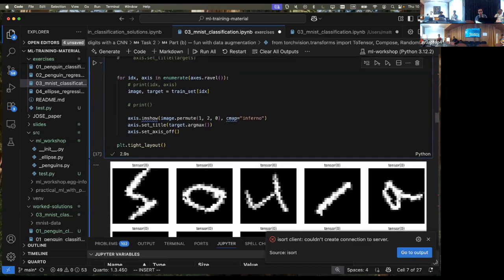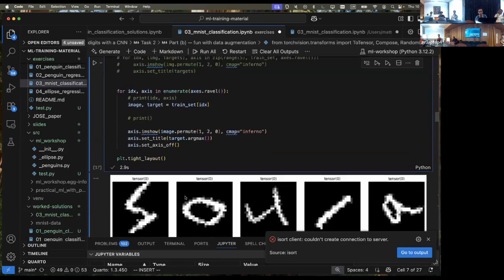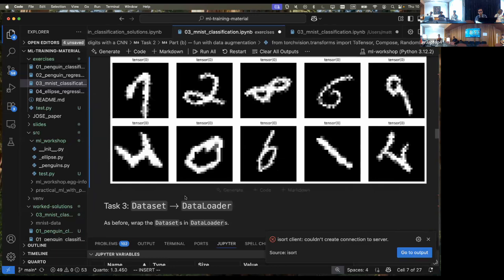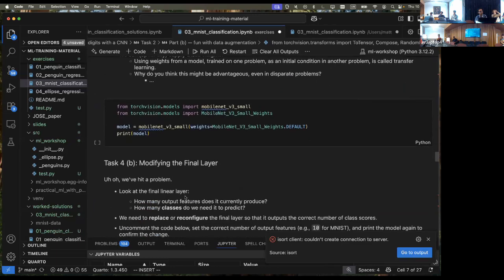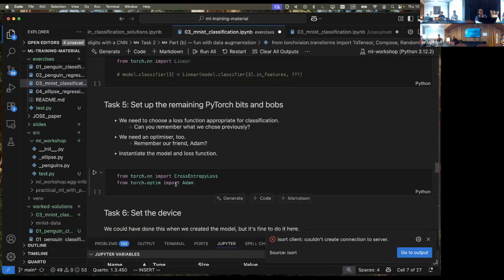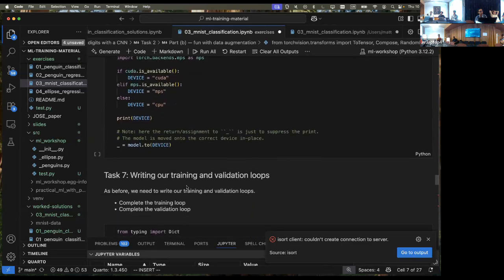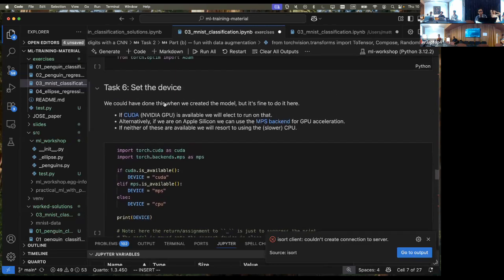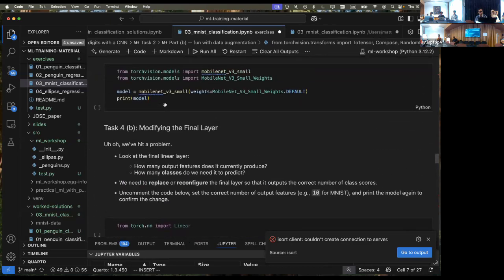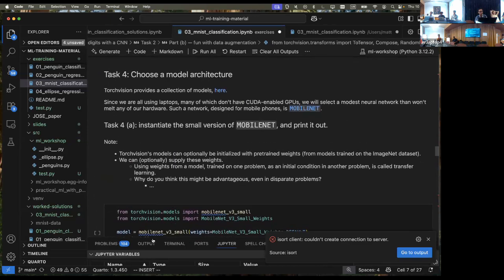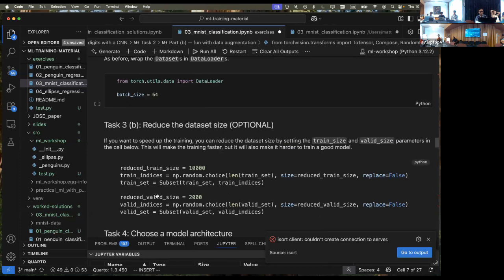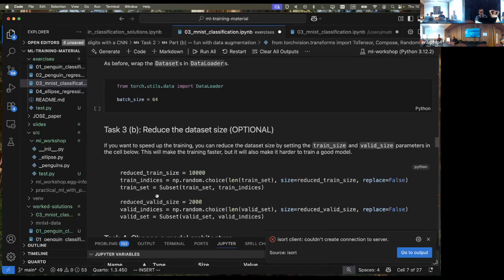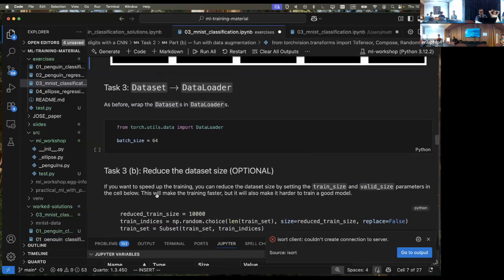Okay, so as we talked about, we don't have much time, but if you've got everything from yesterday in terms of training the neural network, there's not really much extra to do, and you can probably do it in your spare time. The only thing is setting the device, which we'll try and get through by the end of the session, and creating the model. So we have a data set, which took longer than it should have done. We need a model, we need an optimization routine, and we need a loss function.